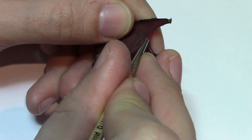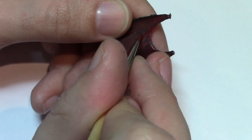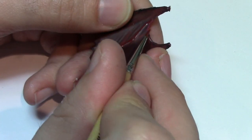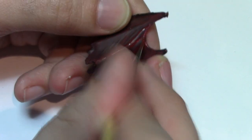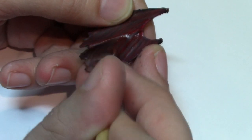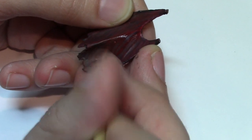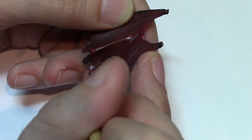Okay, so now I'm actually going to highlight up the cape itself. I'm trying to be a little bit more careful at this point, trying to stick to the lines and the raised edges. I basically want to just highlight this up, but I don't want it too bright. I don't believe the Night Haunter should have a really bright cloak, but it does need a little bit of highlighting.